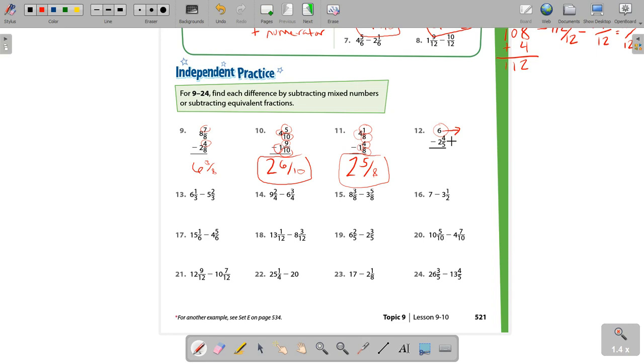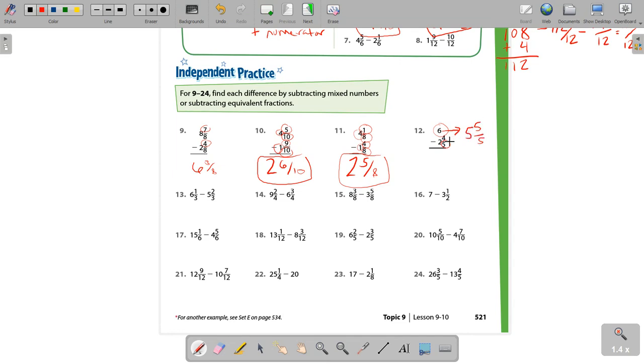Now, what I recommend is you can see that we have a denominator of 5 right here. And you know what happens when you've got a 5 over 5. So assume that you've got at least one 5 over 5, right? 5/5. Then you're going to change this to a 5, okay? So now you've got 5 and 5/5, which we know wouldn't be right. It equals 6. But for the purposes of doing this problem, we'll do it this way.